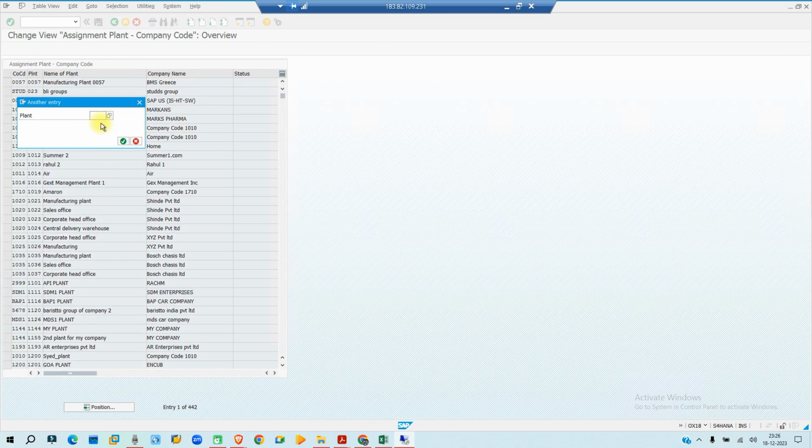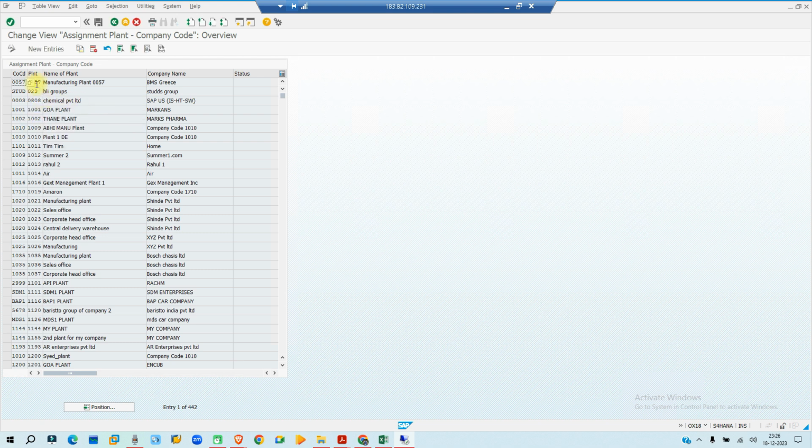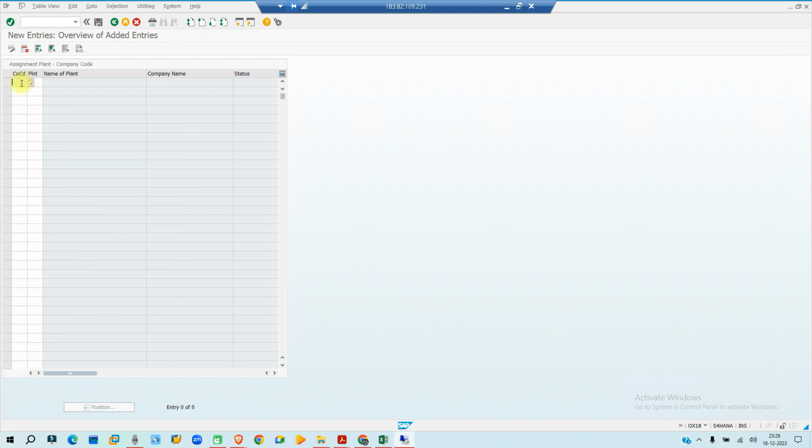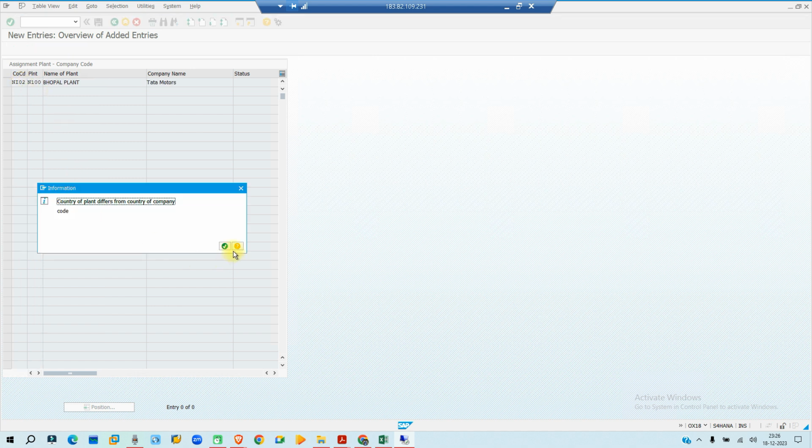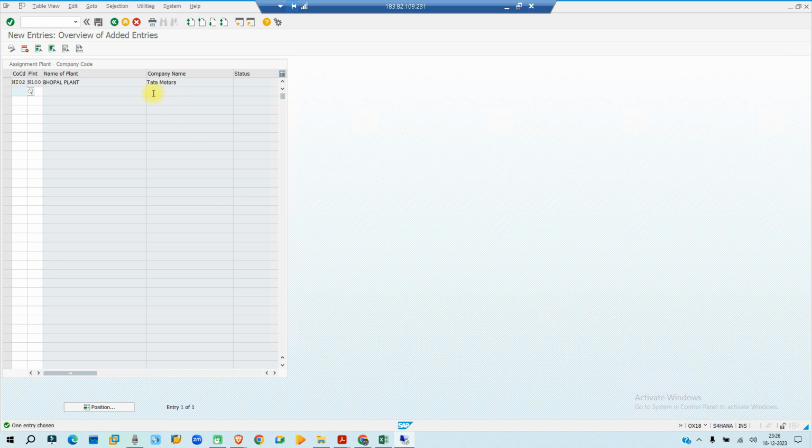Here go to the position. Here you can go for N100. Let's see if it is there. I believe it will not be there. Go to new entries. Company code is here. We are having NI02, and we will be adding the plant as N100. Just enter here. It will take all the details.